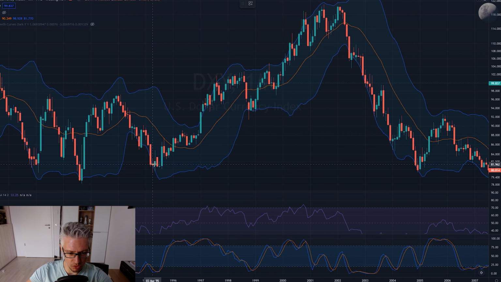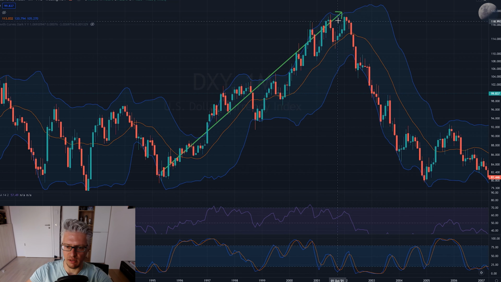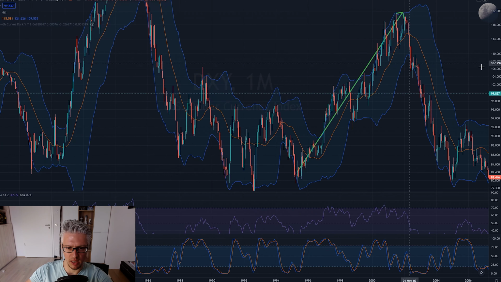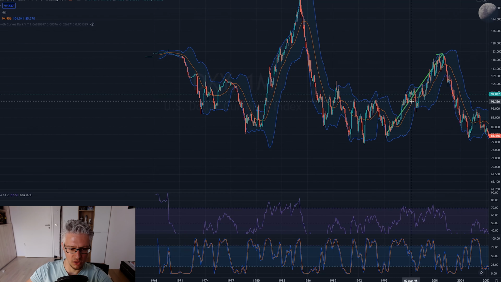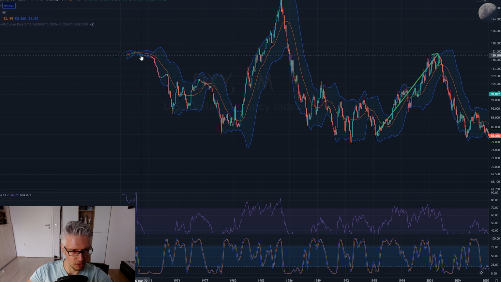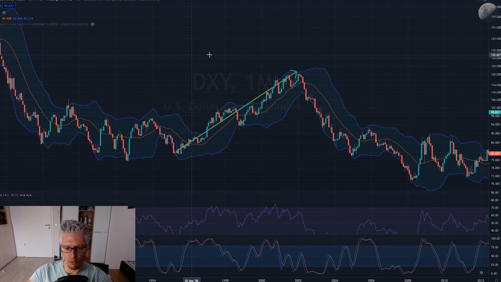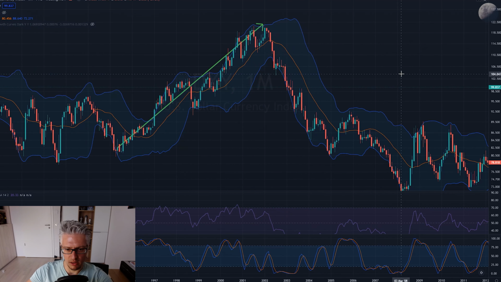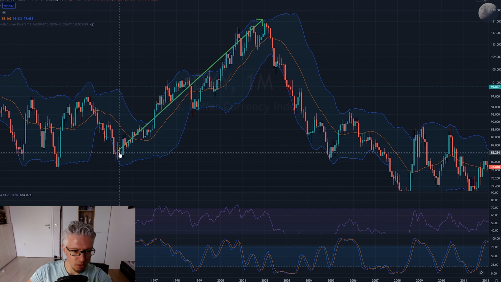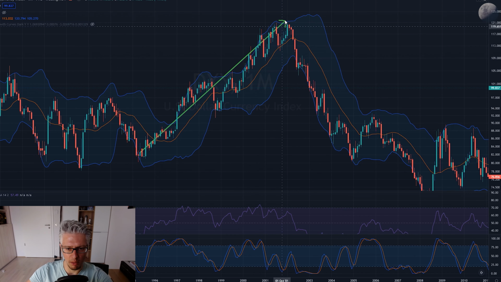It started in 1995, yes, in 1995, and it just kept pushing upwards like crazy for 7 years. That was the only time in history, as I can tell, if I look at the entire history of the dollar, which goes back in this chart to the late 60s, that we had such a breakout where it started pumping directly from the lower Bollinger Band and pushing up into the upper Bollinger Band and just continuing into a brutal uptrend.